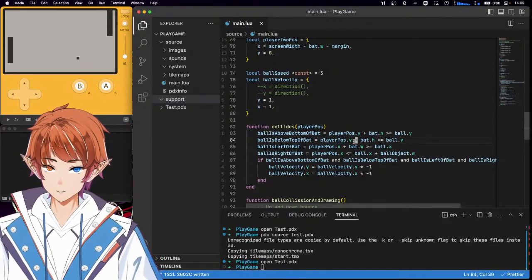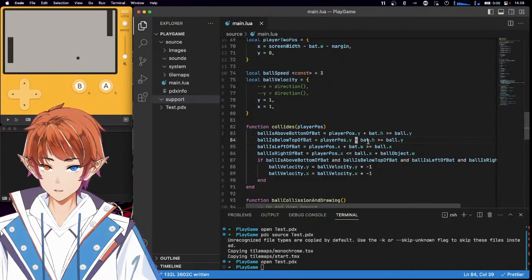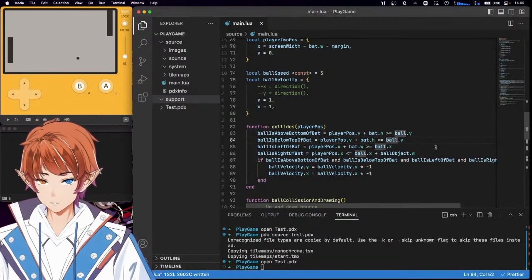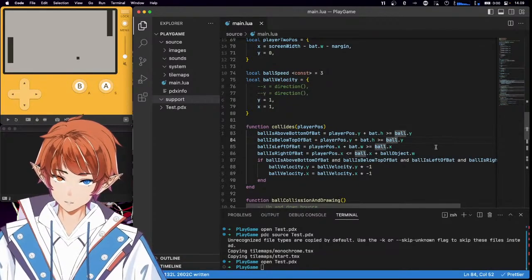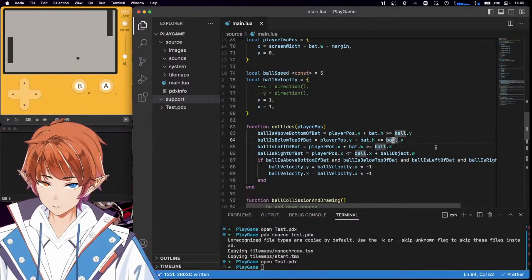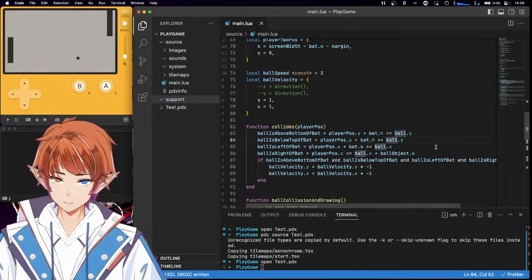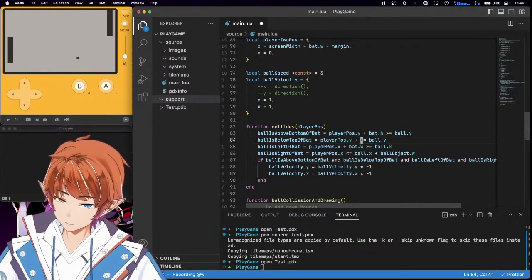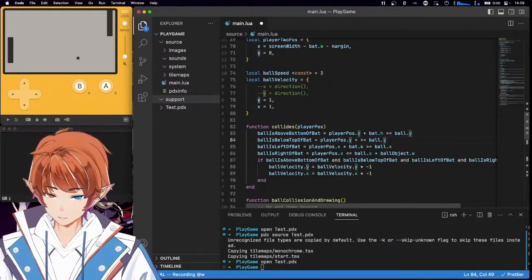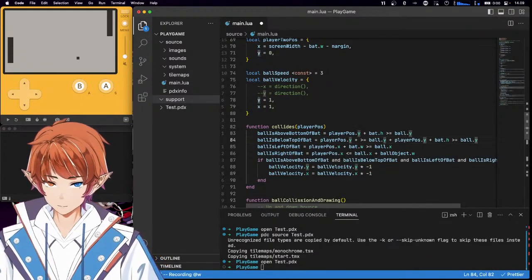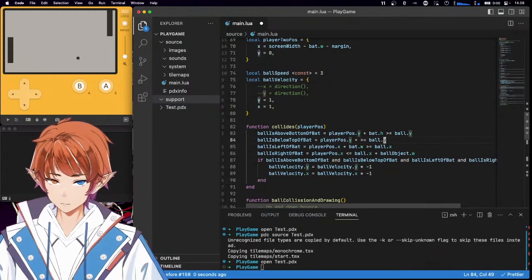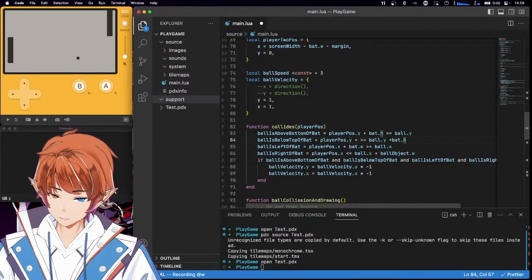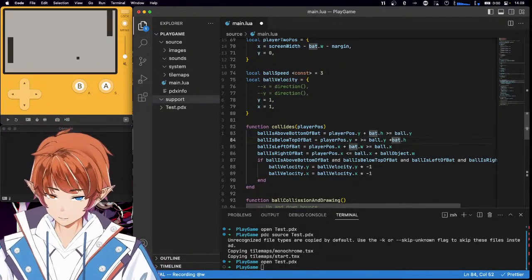So that takes player position plus bat height. That's not how it should. That looks more like it.